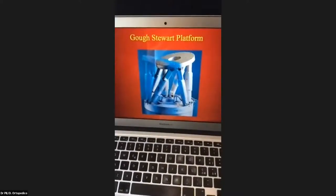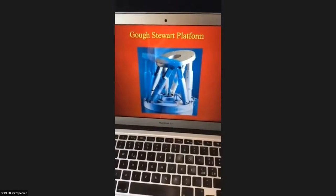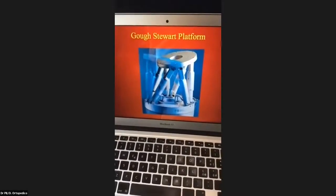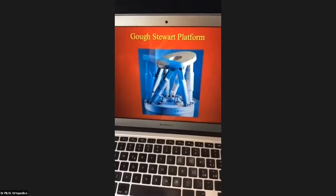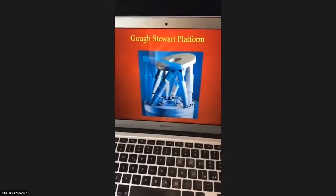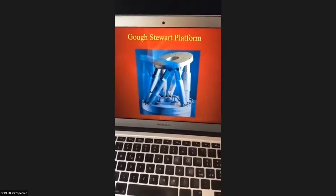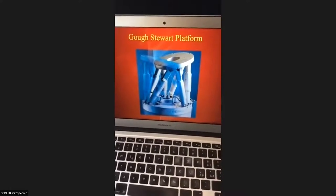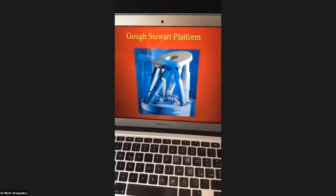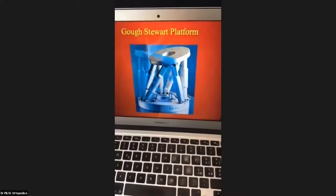It has been developed using the Gough-Stewart platform, which is basically a platform on six struts. It's a hexapod strut, which is able to move in all directions in the three planes. So it's a perfect system to correct deformities, as we can correct each deformity in each plane, like varus, valgus, procurvatum, recurvatum, lengthening and shortening, and also rotational deformities.